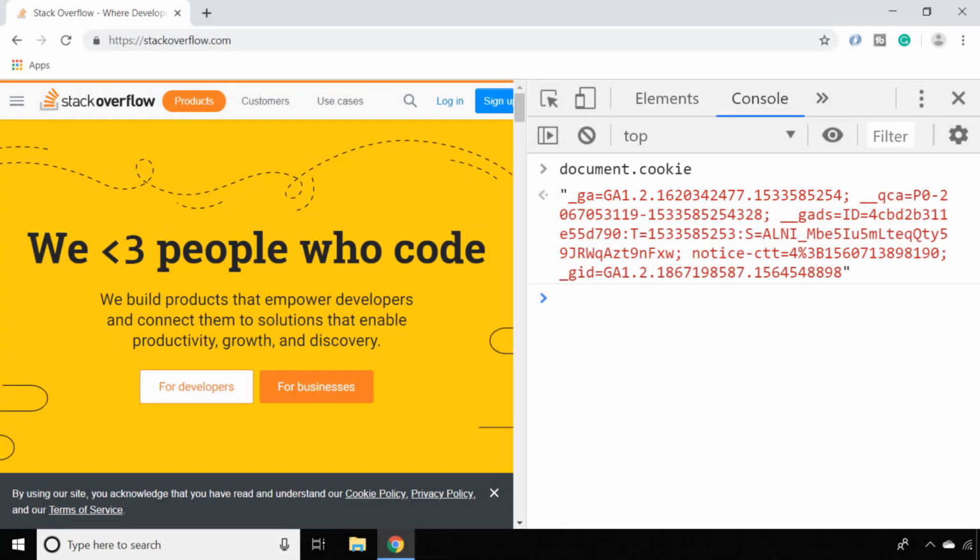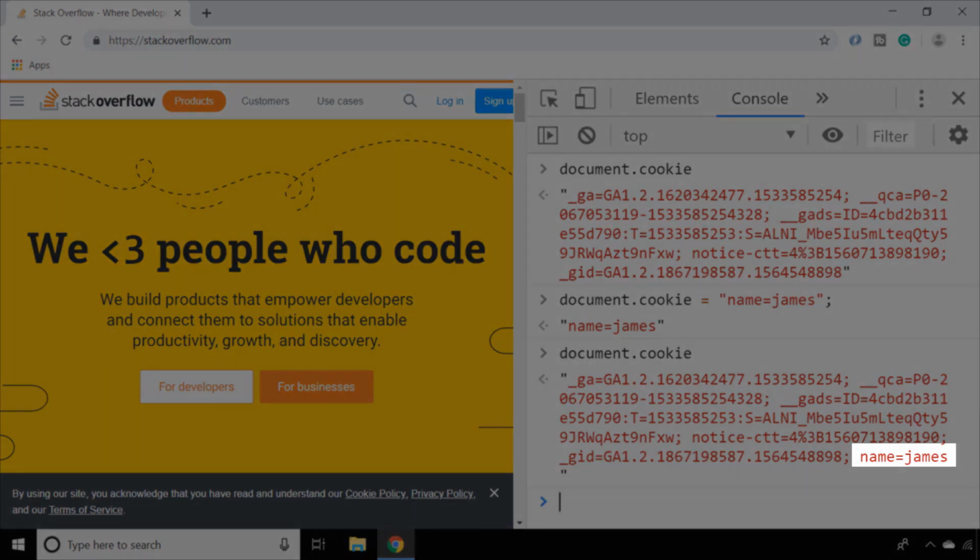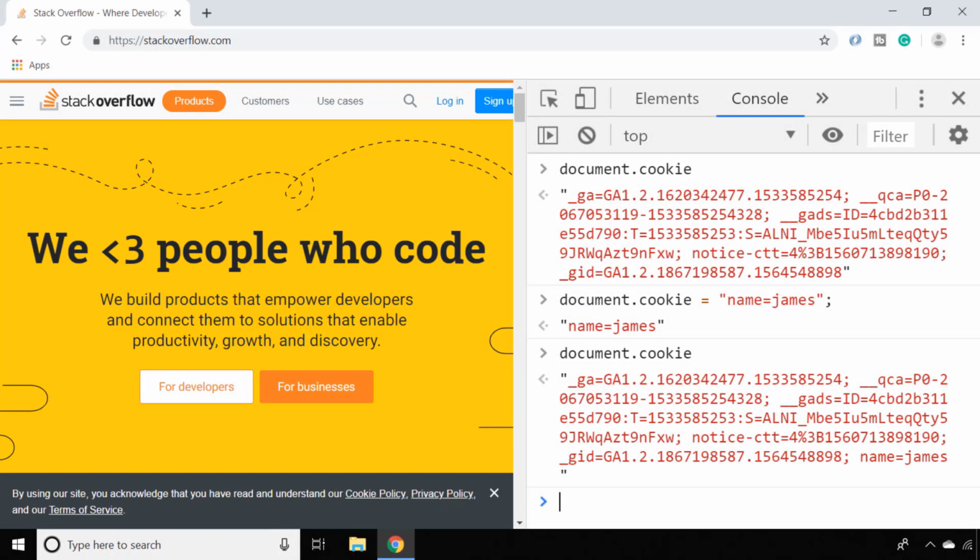So extracting the value of a particular cookie is a little bit more complicated, and we'll look at that in just a second, but first we'll see how to actually set a new cookie value, which is a lot easier. So if we want to create a new cookie, we simply assign a new string to the document.cookie property. So at first it might look as though we've just replaced all of the cookies that we previously had, but if we examine document.cookie again, you'll see all of the previous cookies are already there, plus the new one that we just added. So although it looks like there's just a string assigned to document.cookie, there's some kind of magic going on in the background, which allows you to assign new cookies in this way.